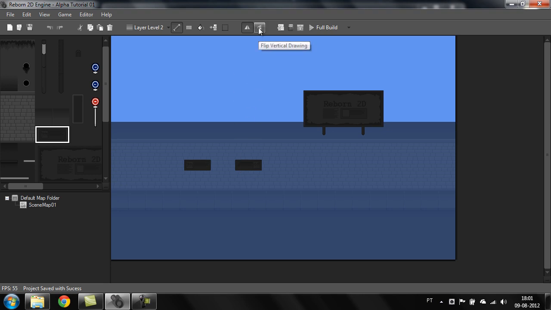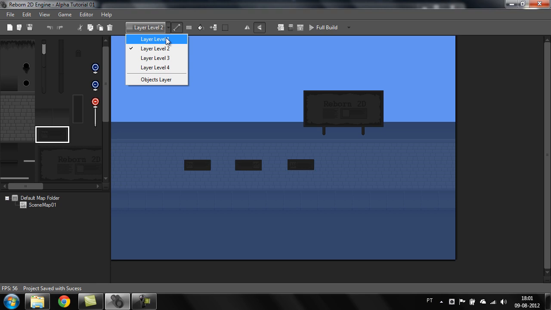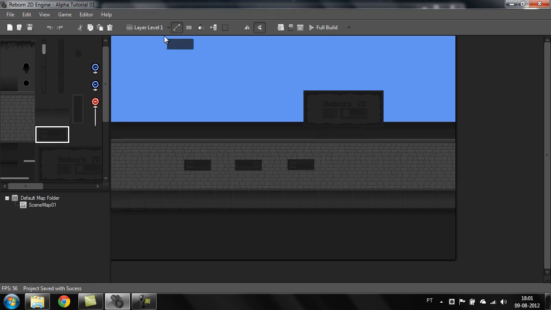The same happens for the flip vertical drawing, okay? This time this changed in the vertical axis, and here the horizontal axis. Yeah, and this is, I believe, almost everything that I can cover for this video about drawing tools. And now I'm going for the object layer.